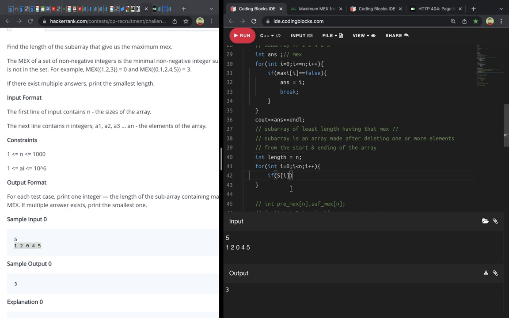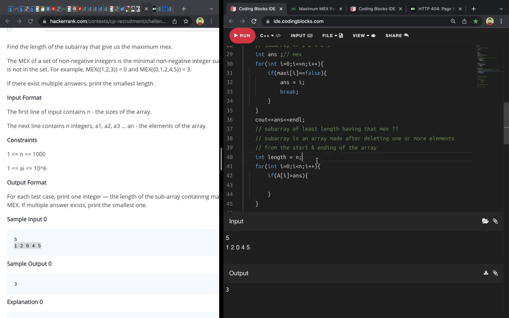And what we can do is, if a of i is greater than or equal to, we can just make it greater than, because equal to means that is present in the array and the MEX is never present in the array, so we can just declare it to be greater than. If a of i is greater than the MEX, then we can just remove it from our array because it is not required.